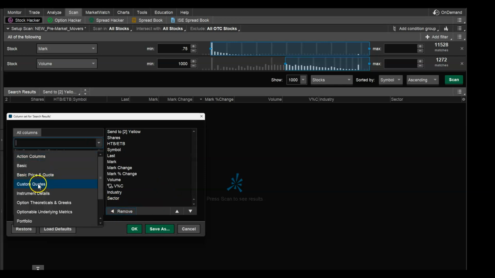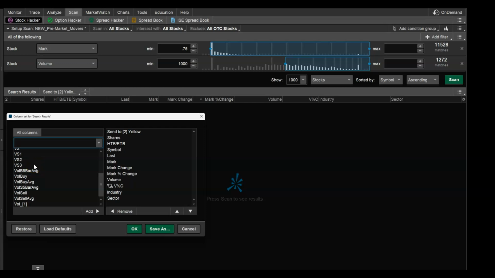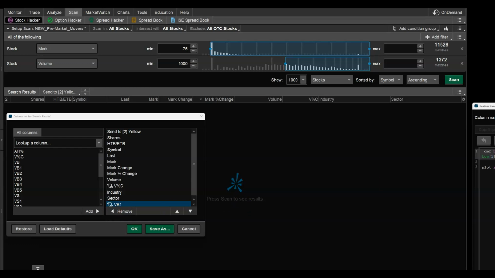And you can also use custom quotes. If you've written a script or some kind of code, you can name it, add it in here, and it'll add it to the column header. And you can arrange these. You just click it and you add it, and there it is. Whatever that is, it's going to show up for you.